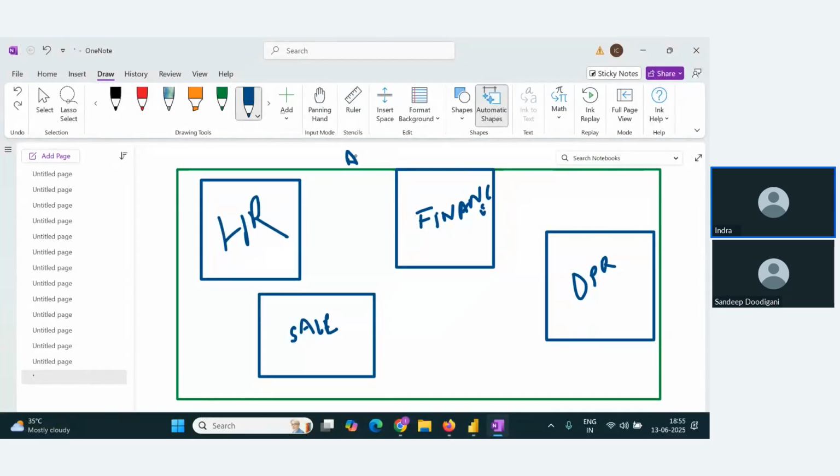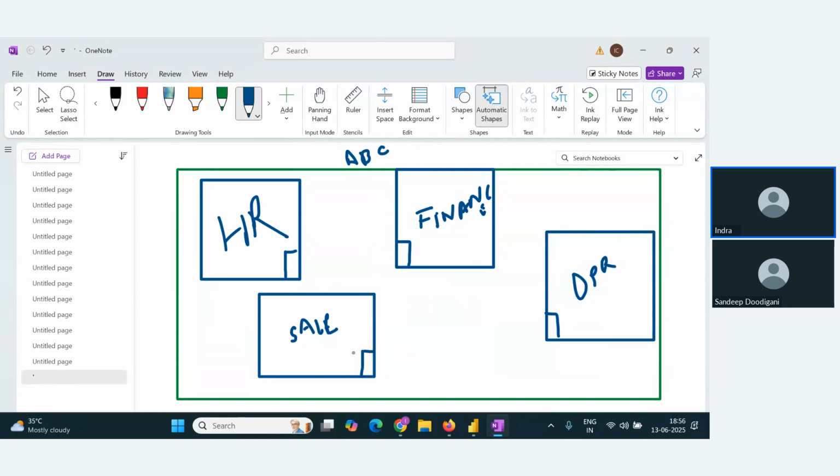In this company, there are four departments: HR, finance, operations, and sales. Let's say these are all rooms inside a particular building, on a particular floor, and all of them have gates.